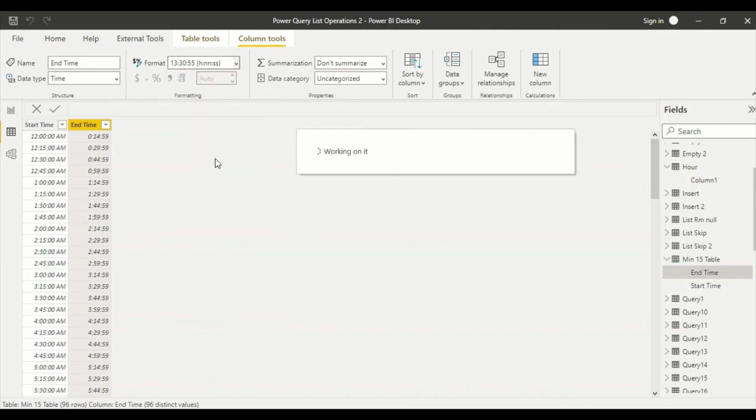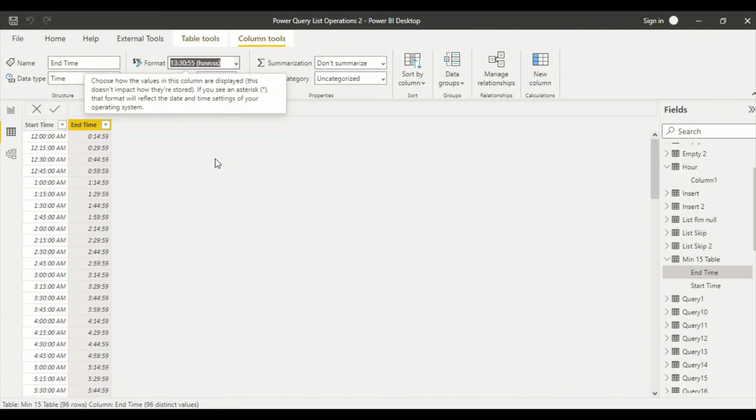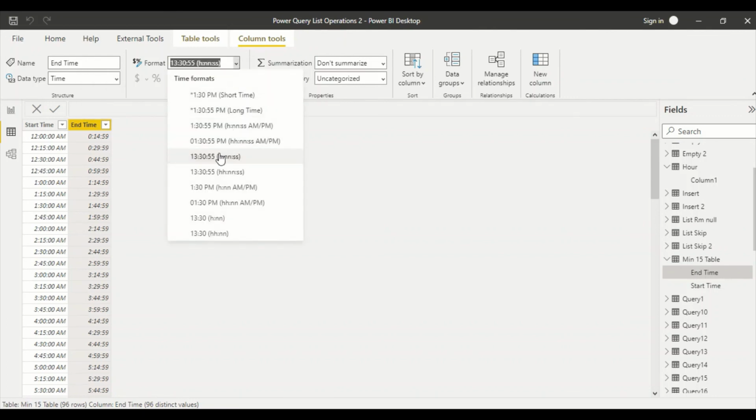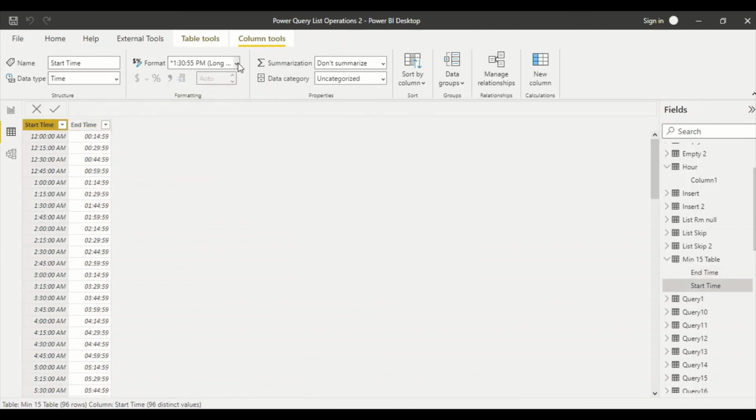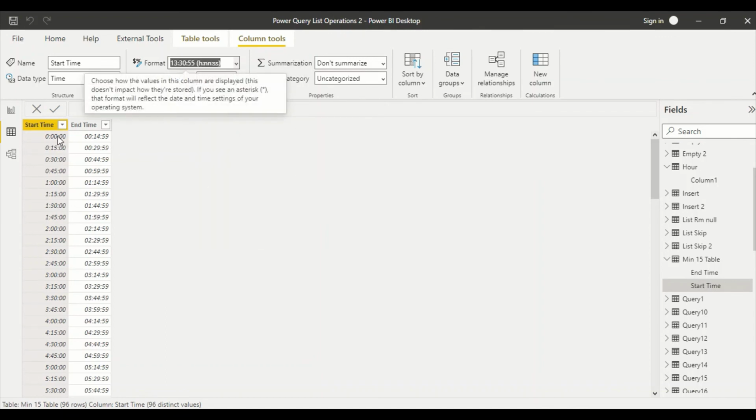So now you can see that we are looking into the same stuff. I think I might have chosen a different one there. Okay, this one is AM PM. We need to change this one also. Okay, so 0 0, so 14 59, 15 to 29 59, 30 to 44 59, 45 to 59 59, 1 hour. So in this manner, now you got a range, so you can put it on a table where that's between the range, and then you can plot it the way you want it.